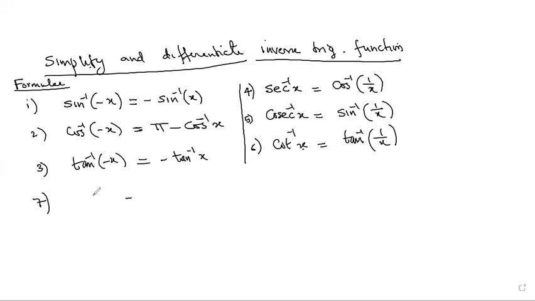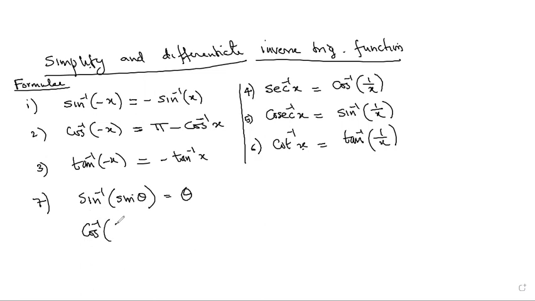Can you tell me what is sine inverse of sine 30 degrees? Sine 30 is half. Sine inverse of half is 30. So what have I noticed? Sine inverse and sine are getting cancelled. Whenever we come across sine inverse of sine theta, we say they both get cancelled and become theta.